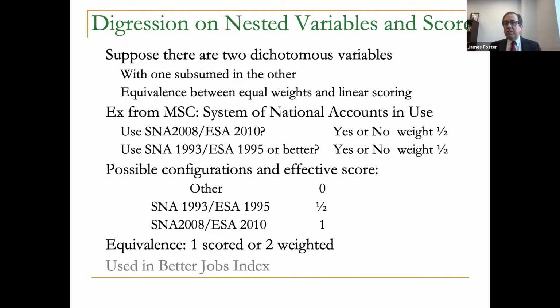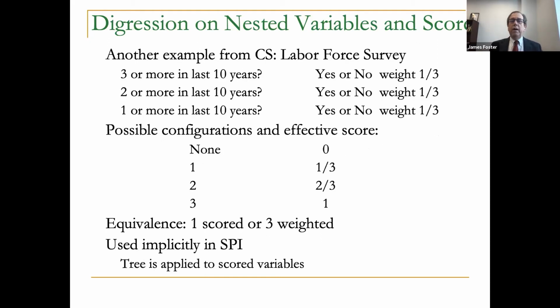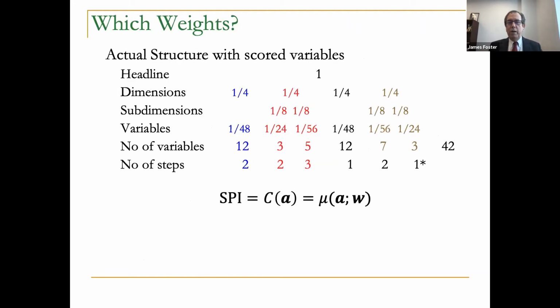This is a really interesting outcome of the subsumed variable, and it was used quite a lot in the Better Jobs Index. You can also do it for 3 variables. Forget about it, let me go on. So here's the actual structure with scored variables. You go through all of this, look at the dimensions, the number of variables, and then you notice that, in fact, these were scored variables that I was indicating. Within them, you'd have 2 variables here, 2 here, 3 here, etc., to create the scored variables using just a standard weighted approach with nested weights. It can be done, and it's outlined at the end of the paper. Let me just go on. I'm going to be working with the scored variables then.